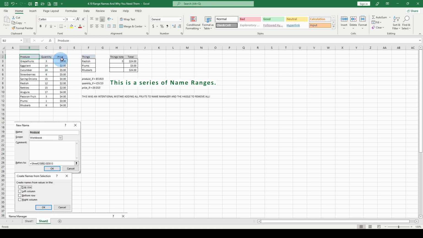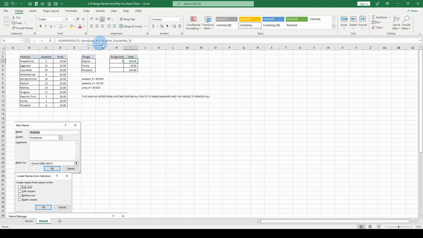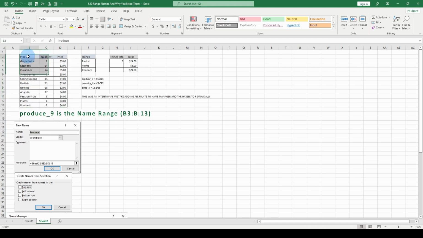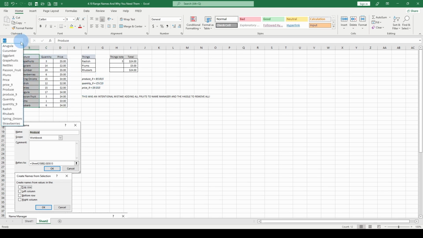I want to total the quantity price of these three items. I can use the simple formula, identifying these particular items in a range. And if you look here, this particular range is produce_9. The way you do that is you highlight this particular range, you go up to the name box and you name it. And here over to the right, I have three different range names. For example, I have produce_9, and it's shown right here.